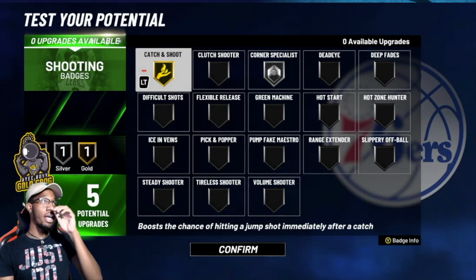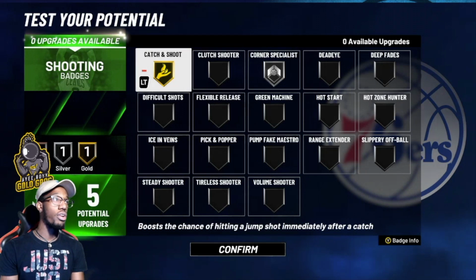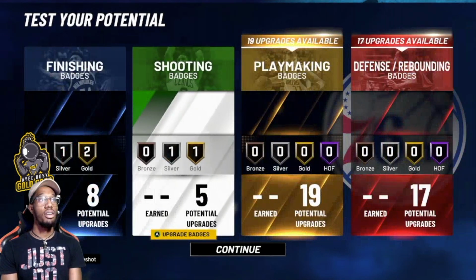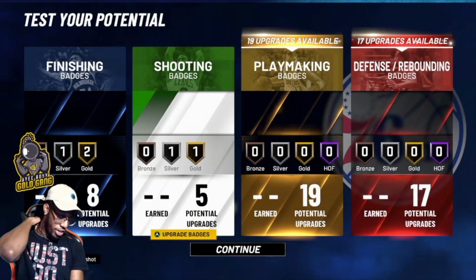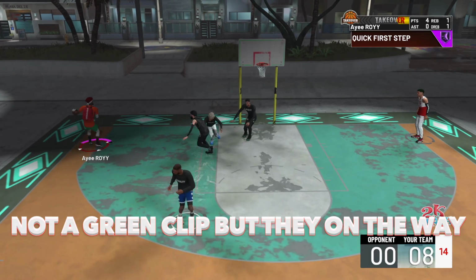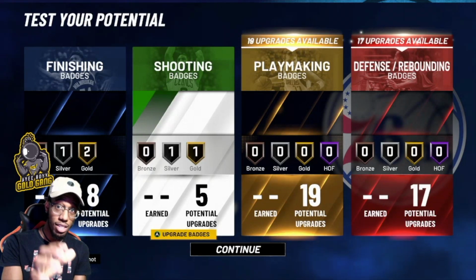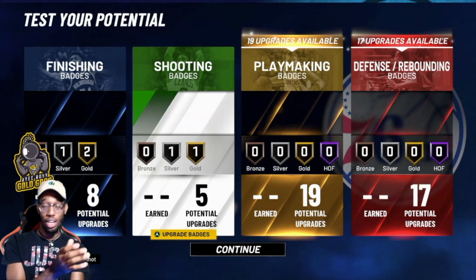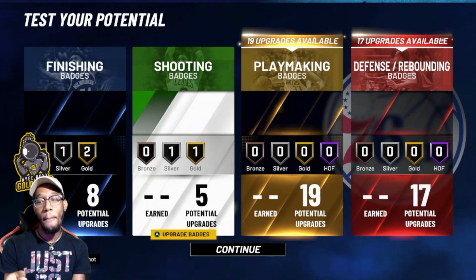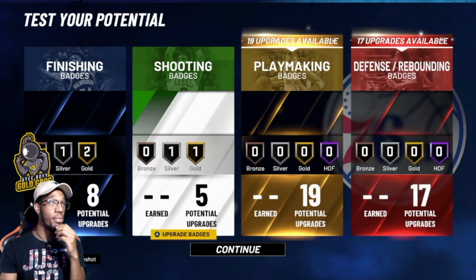But as far as this build, I just went with more of a catch and shoot type of guy, catch and shooting corners, just so that way I can get a boost in my little 60, 70 middies and all that stuff. I don't have footage or clips, but I do have clips, I just didn't post anything. But I can green middies and threes. Mike, please, I'm sorry, please don't hurt the build, bro. But I can green threes, corner threes, and middies off of catch and shoot. Sometimes I can green a corner three by myself without an assist of catch and shoot. But I would always rather rely on my people passing me the ball, and I just pop that thing.